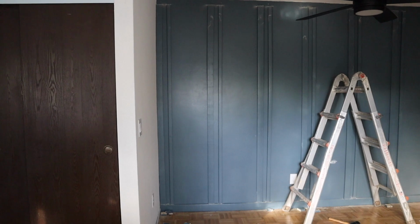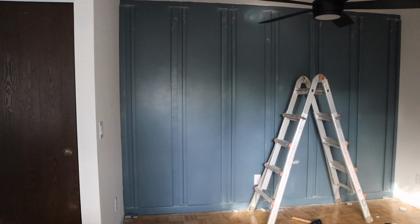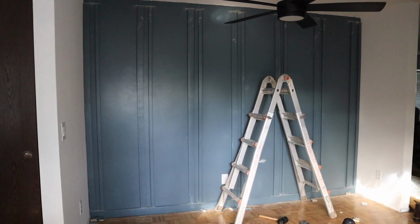Good morning. So it's a new day. This project is taking me several days to do, and I don't know at this point how many outfits you guys have seen, but this project is being done after work and on weekends. So I'm hoping that this is the final weekend for this project. Yesterday, the baseboard was cut, and then I still have to do the top board of it too, just to make it look more finished off.